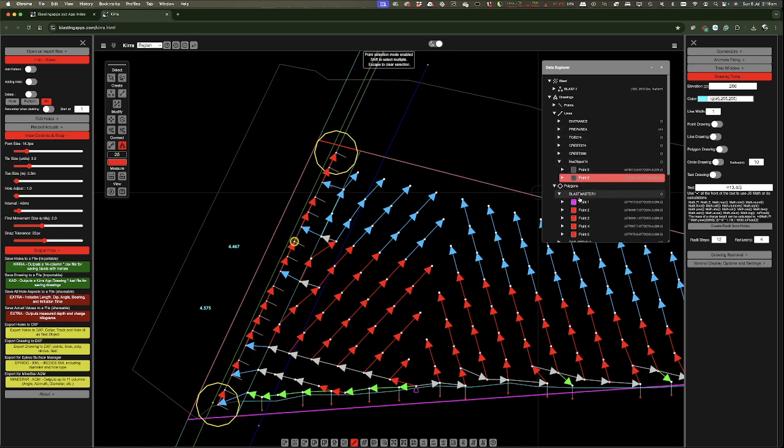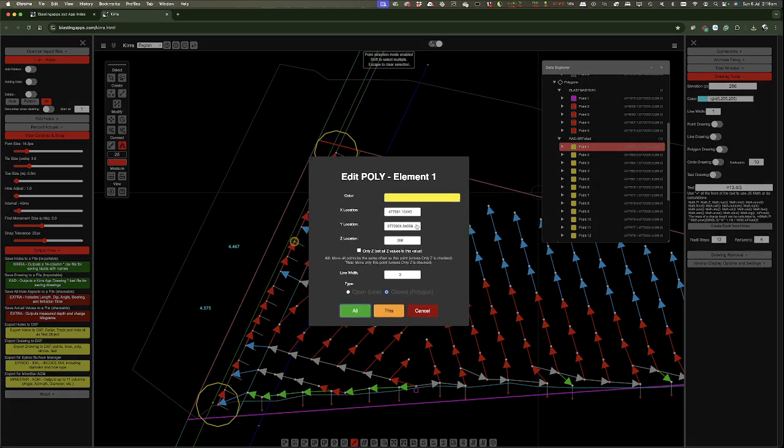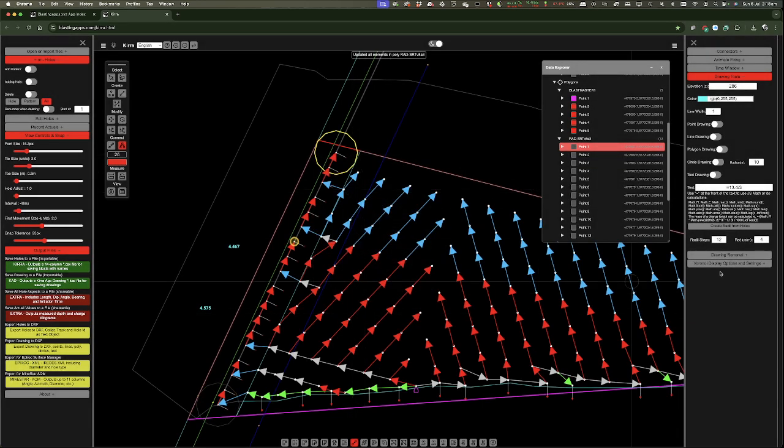Okay, and we've got a few polygons there, radii. Those radii will... that out. Oh, properties. Let's make it one. All.